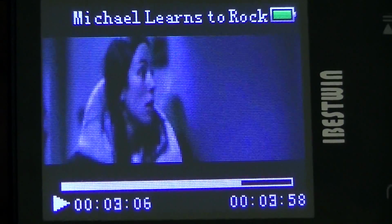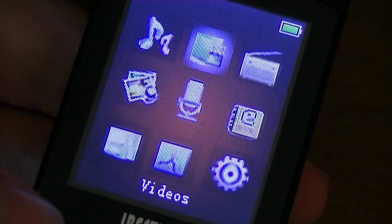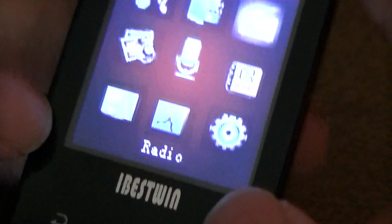And from here, I can also scrub between parts of the video, which is probably the most impressive thing, is how smoothly it handles this scrubbing. This does seem a lot more snappy than other low-cost MP4 players I've tested. So perhaps the software has something to do with that. Perhaps it has to do with a faster processor underneath the hood. I'm not really sure, but regardless, it just works really well. And play pause commands also are super sensitive and easy to use. So everything that you really want to do can be handled as expected, with no real differences between your expectation and how it actually performs, which is rare for a generic MP4 player.